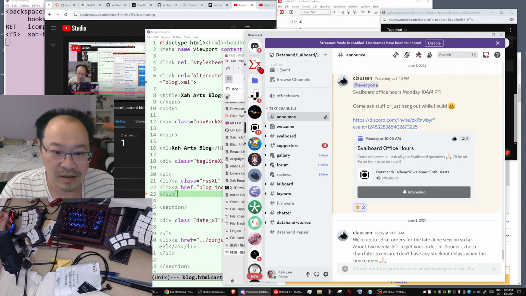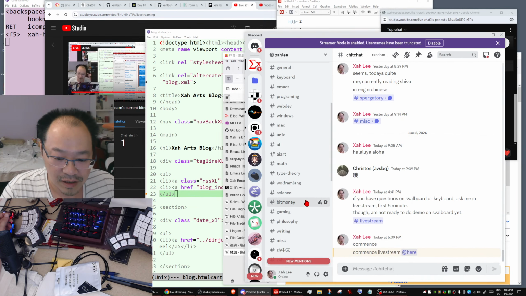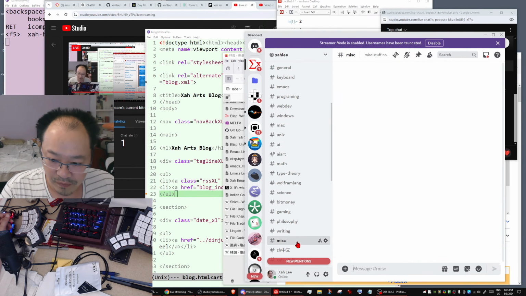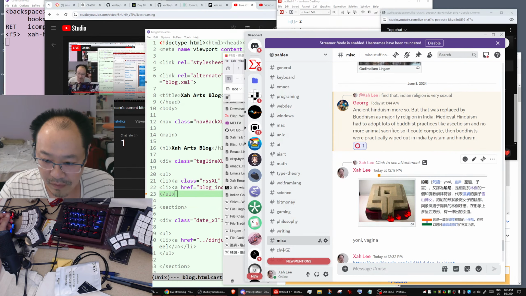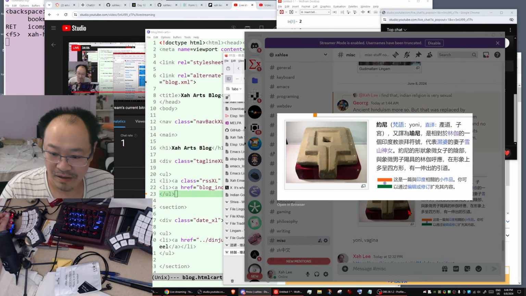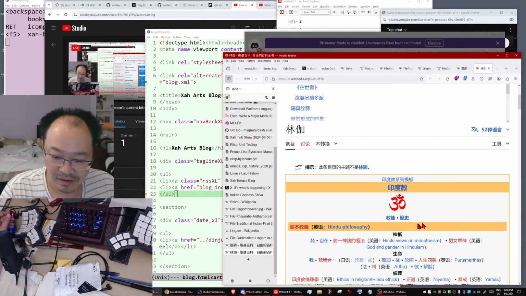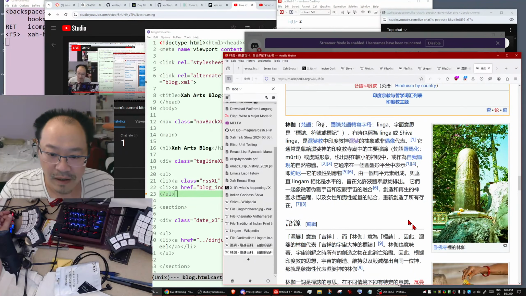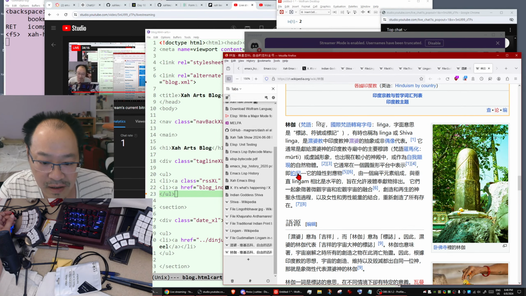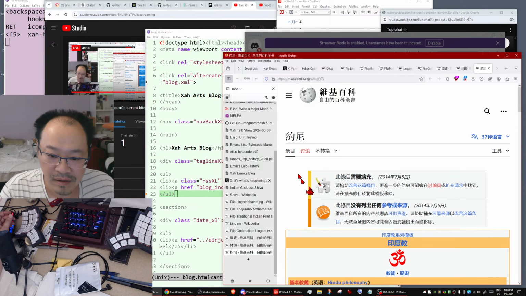So I learned about this yesterday. Oh, this is the Chinese version for the vagina. So this is the penis and the vagina is called this.